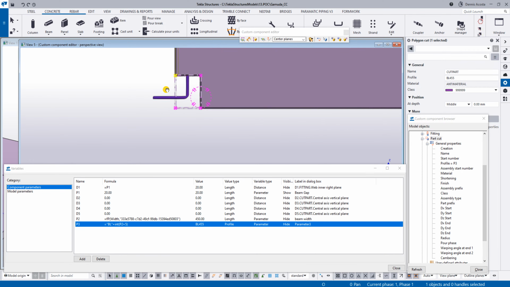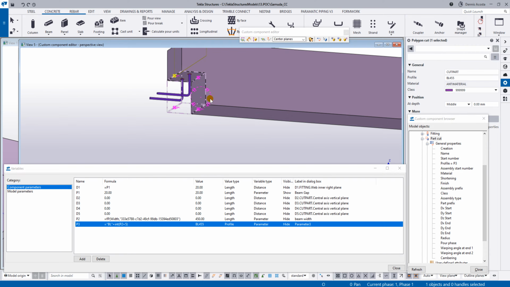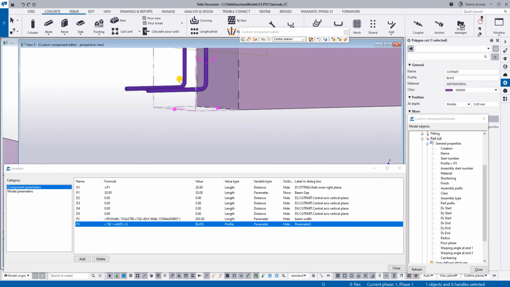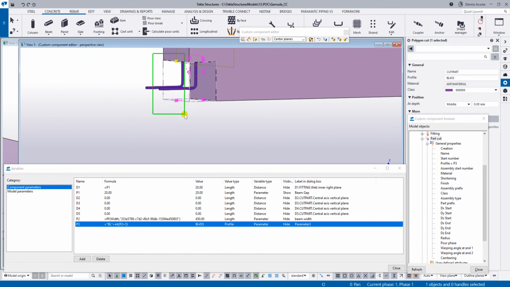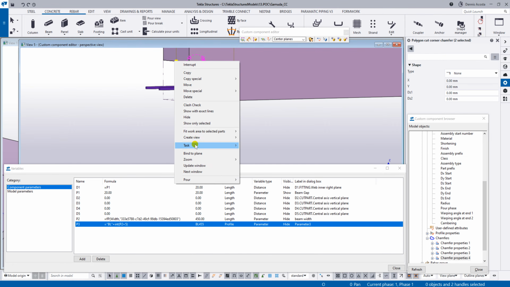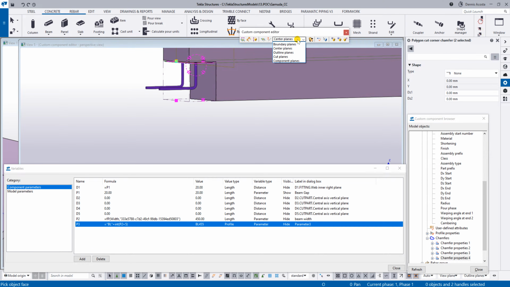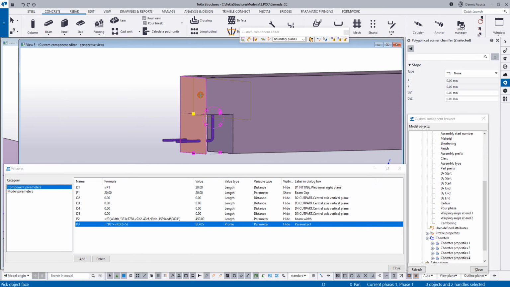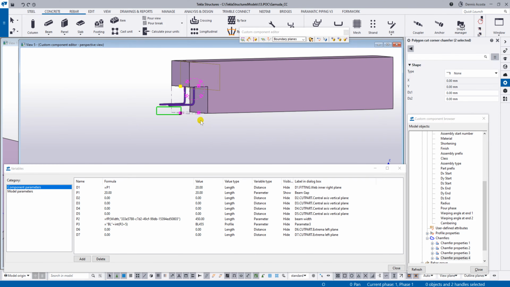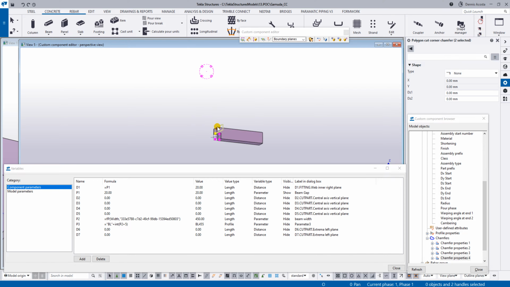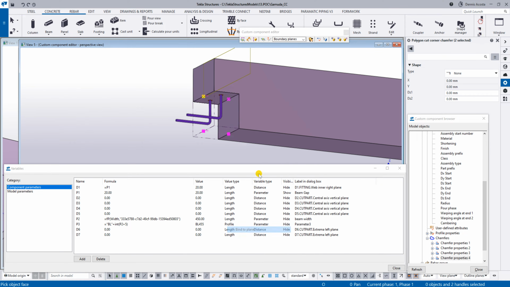So next is the size of the cut. First, I need to bind these two. I need to bind this one to plane, to boundary here. So there you go, 0. And then these two, I want to bind this one also to the bottom. So whatever the height of the beam, the cut is always cut according to the height of the beam. Okay? So bind this one, 0.